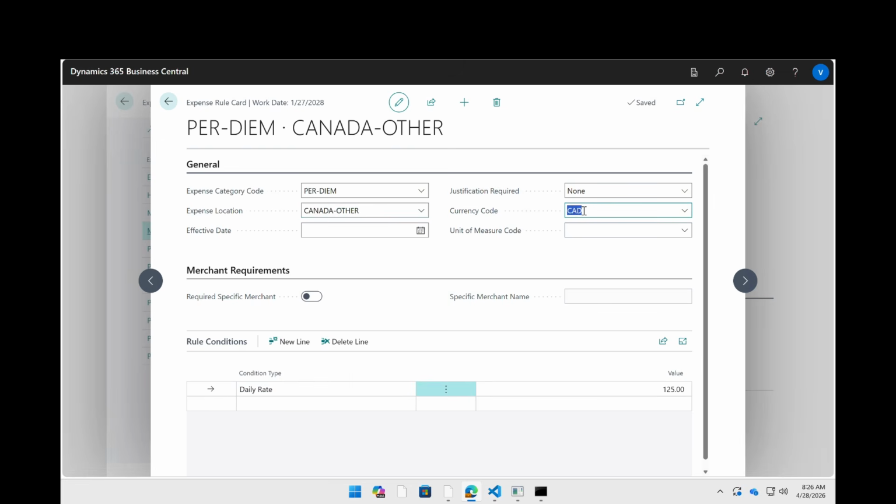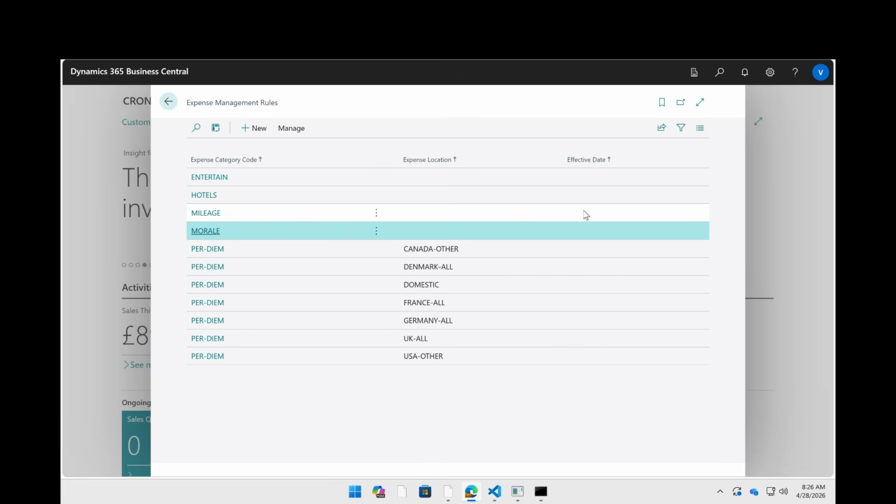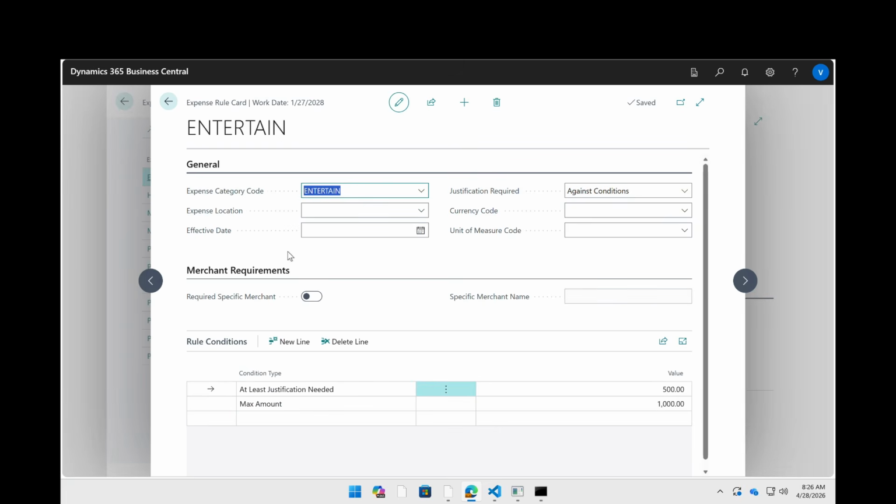Okay. So what it means is that it often happens that when you are going to create an expense document or you are going to claim your per diem expense for a specific location, the per diem amount varies from location to location, right? So in those cases, you can configure the rules here. When you configure the rules here, it's going to take the amount automatically from this configuration, and it also helps you to see if you're not violating any policy for it, right? So that's where expense rule, and it has more capability than I'm saying right now.